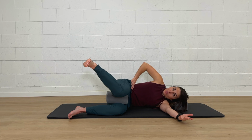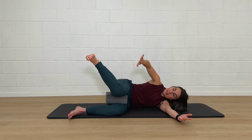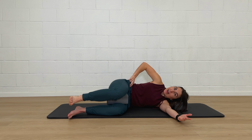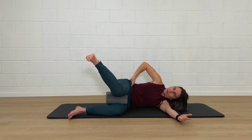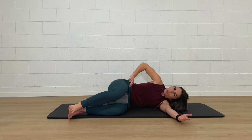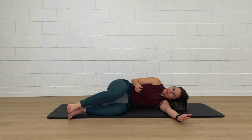A lot of people don't have that. So you want to see that you can get your foot halfway the distance from 0 up to 90, and then see where you get to without those bones moving at all. So keep it really honest and just feel it out and go, okay, how high can I internally rotate that leg? And where am I relative to that 40-ish degrees? Do I get to that halfway point?